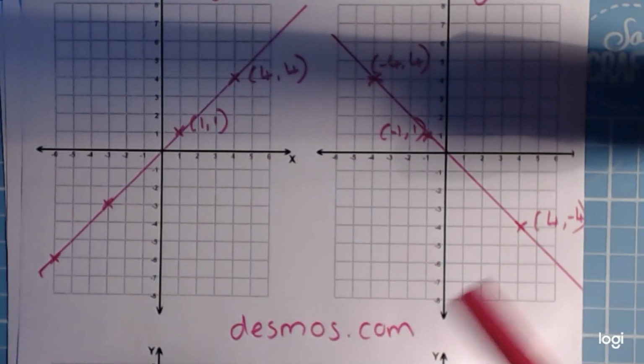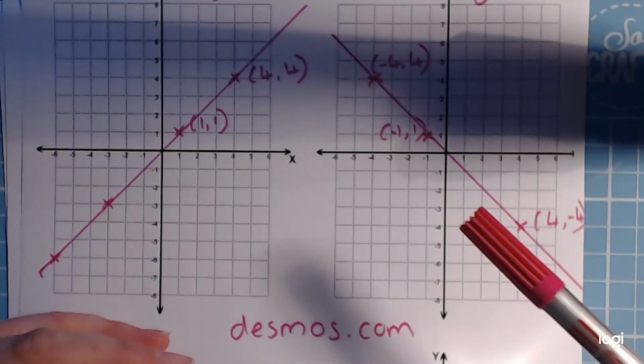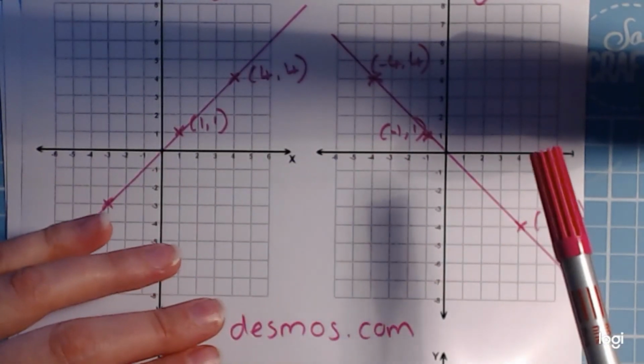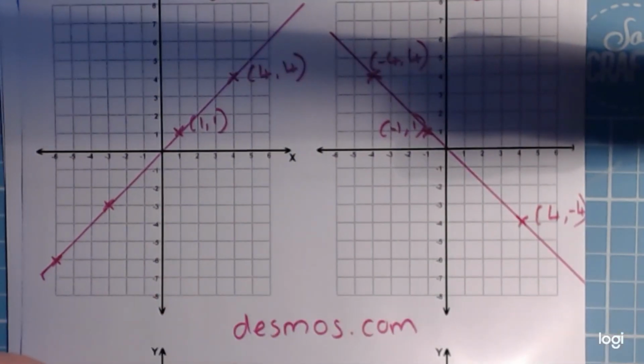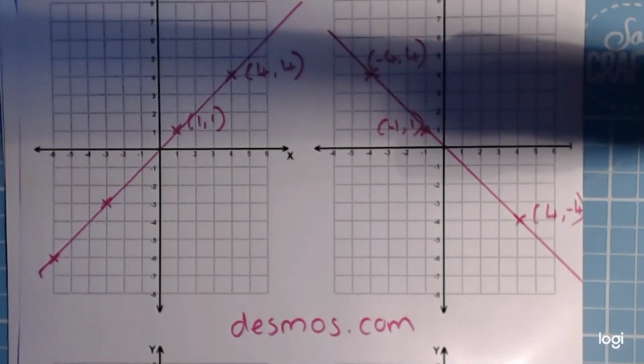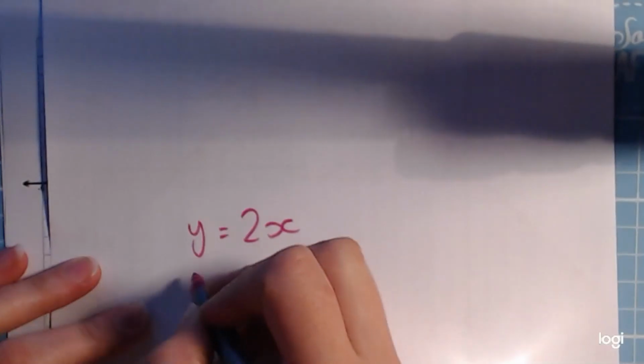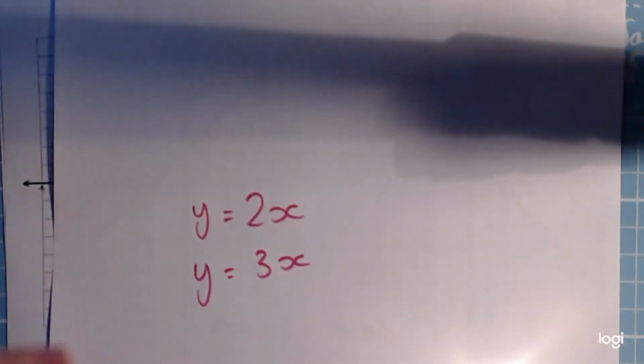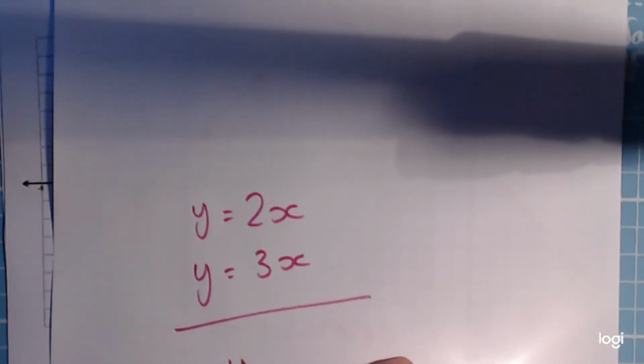Because the more you do that, it's brilliant, because what it does, it plots the graph for you, so you don't have to draw it like this every single time to be able to compare them. You can just plot it in the computer and see what happens if I change this number, what happens if I change that number, what happens if, let's just flip this over, I plot y equals 2x, and what happens if I plot y equals 3x. Okay, what's the difference going to be? What happens if I plot y equals 2x plus 4 and y equals 2x plus 5? Have a look at it, okay?